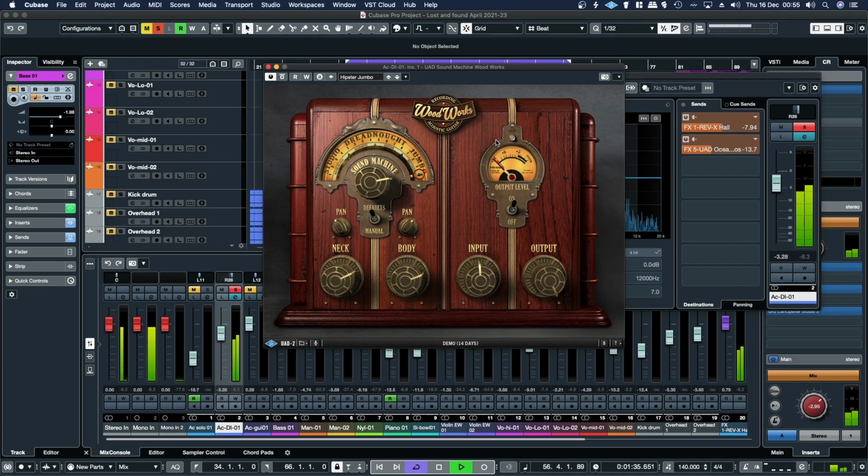If they updated this plugin so that you could load in your own impulse responses and get really good impulse responses loaded into this thing, it would probably be worth it. But that's unusable.